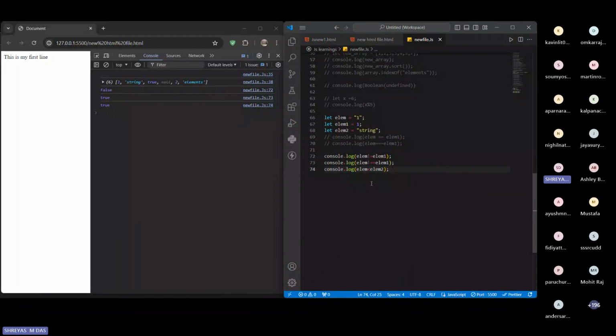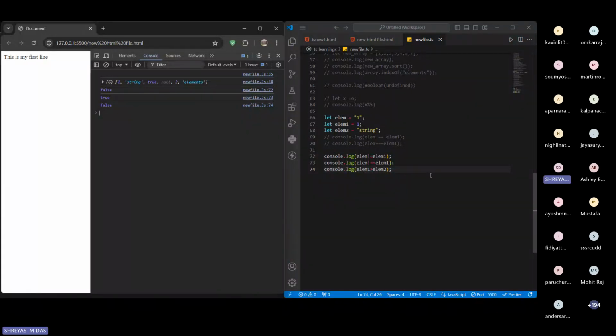In the string, if there are numbers, they have a lower priority than the letters. So I am comparing the one and the string, and in this it will give the output true because in the string the letters have more priority than an integer. You cannot just compare the integer and the strings, and irrespective of the thing, I'm getting false in both lines because I cannot compare the integer and the string.